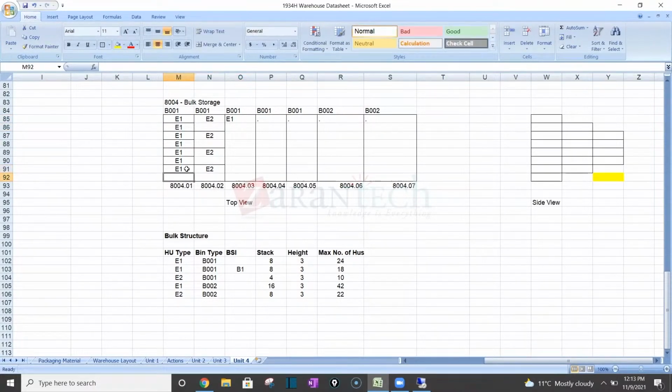And one more point you should consider here. If E2 pallet is stored in these bins, and now in outbound we take all these E2s out, it became empty. So next pallet can be E1, so the bin capacities will be changing. Now the bin capacity of 8004.2 is 10, but after it became empty, I started placing E1 there. Once it is empty, any kind of pallet can be stored. So the first pallet I place into that bin, the system calculates the capacity accordingly. Whatever the first pallet type, HU type, is there, that will be considered going forward unless it becomes empty.